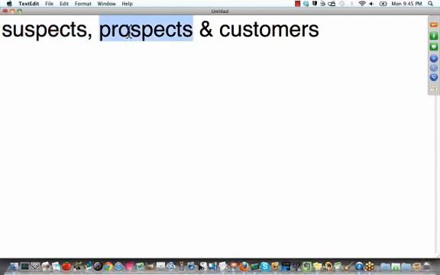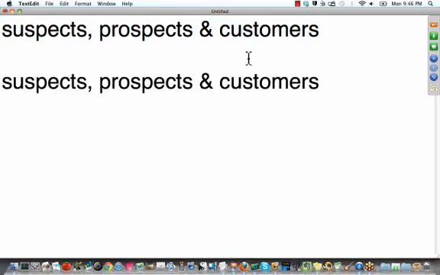Prospects are people who have voluntarily told us, yes, I would be interested in some dog grooming information. I'm not promising that I will ever buy anything, but you can put me on your maybe list, or your list of people who might be interested. Yes, you have my permission to give me a sales pitch in the future if you've given me value. And finally, customers are people who have spent money with you. Well, that's the traditional way we look at it with internet marketing. But with social media, we want to look at it a little bit differently.